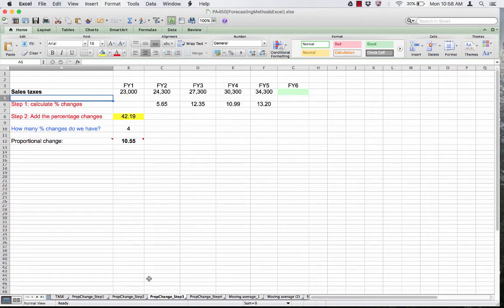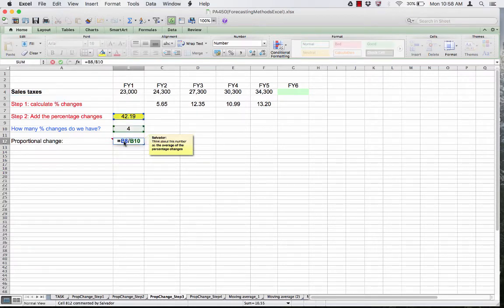The next step is to use these two pieces of information, the sum of the percentage changes and the number 4, which tells us how many percentage changes we have, to obtain this 10.55. The 10.55 was obtained by dividing 42.19 by 4.